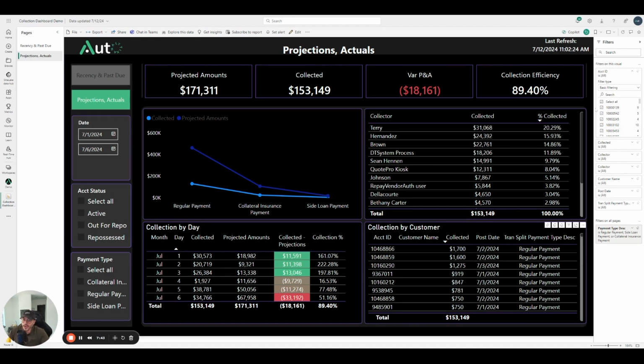Obviously, that takes a little bit of training and a little bit of getting used to. But I did want to say this is getting a lot of great feedback from our customers. And again, it's mobile, so you can pull it out at any given point in time. Great for GMs, great for owners.